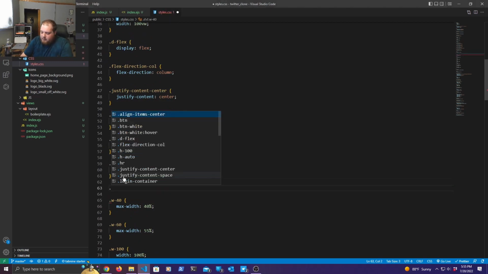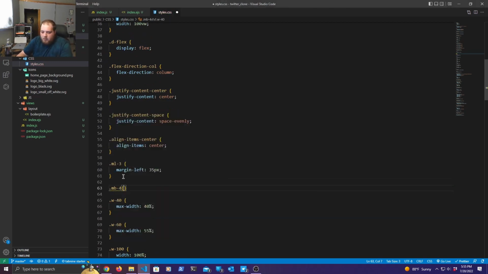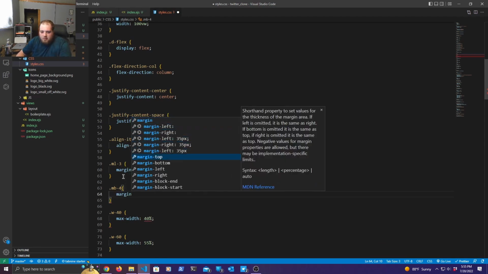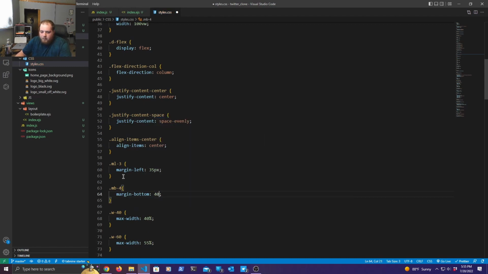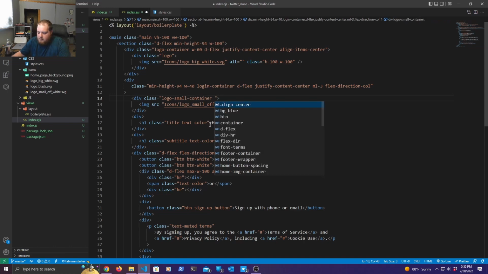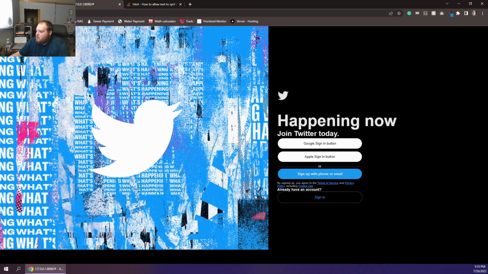Let's do a .mb-4. Let's do margin bottom 40 pixels. Alright, let's add that to the logo class. MB-4. And let's go and see how that looks. There we go.